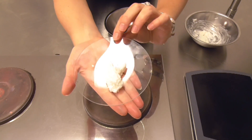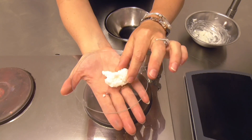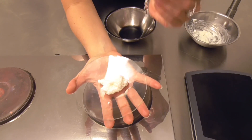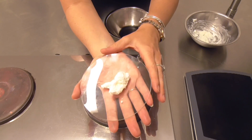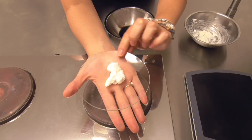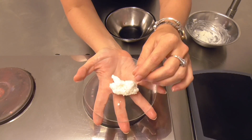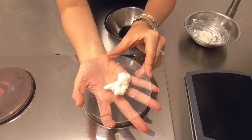Here is an example of what I'm talking about. This is shea butter, but any low melting point natural butter can have the potential to do the same — as you can see, it's formed grainy little balls. This happens because natural butters are composed of various fatty acids, and if they get warmed to their melting point, which is typically around 35 degrees — this can happen in summer and in tropical or warmer climates — and then allowed to cool slowly over a day, the fatty acids will start to separate out. The higher melting point fatty acids will start to form these extra hard little balls, while the lower melting portions will stay in their butter-like consistency.